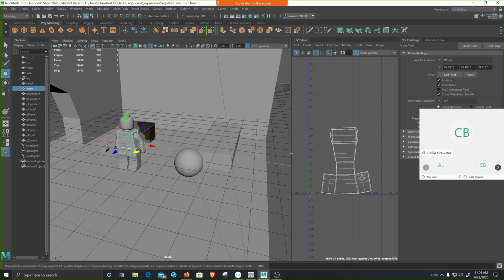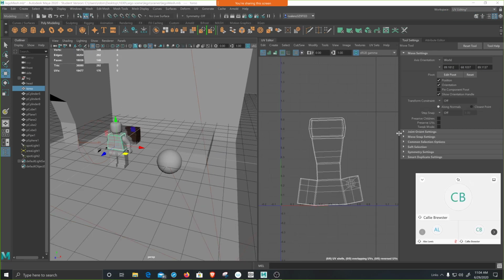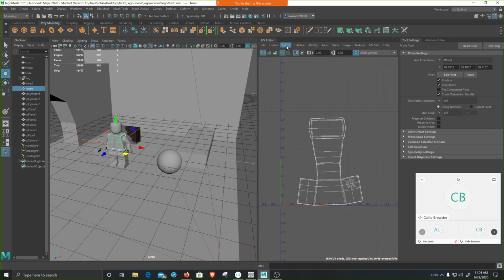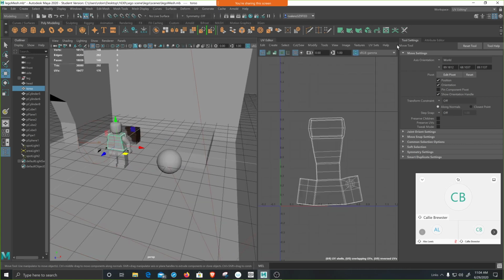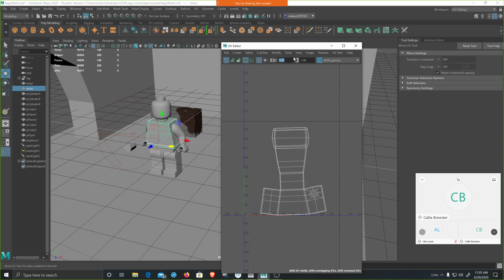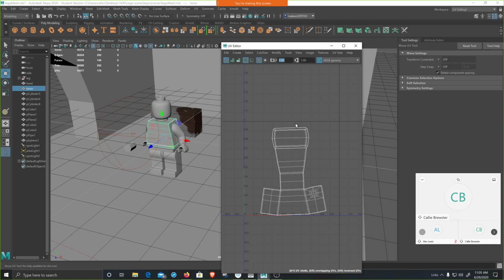So here's the chest. All you needed to do, basically, if you started with a box, was say unfold. Let's see, where are my UV tools? Whoops. My UV tools keep disappearing for some reason. I think they're in here. Unfold. So we started with a cube. We extruded it a few times. We just needed to extrude it.